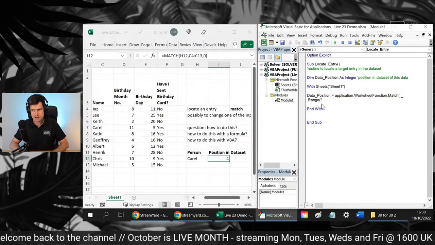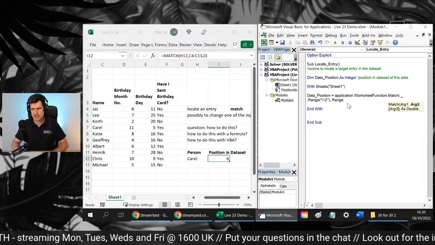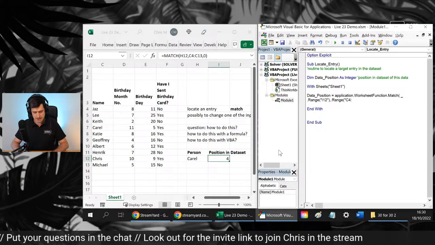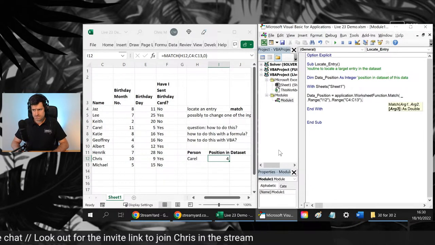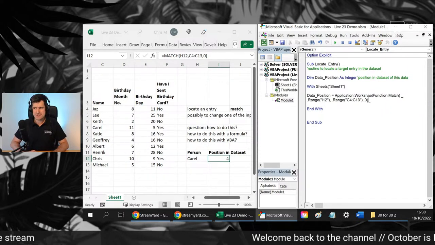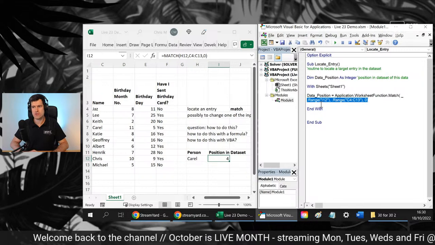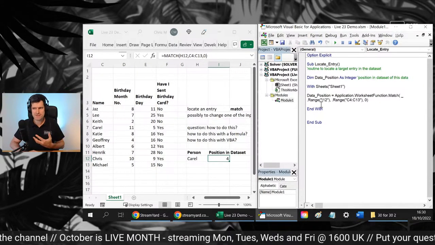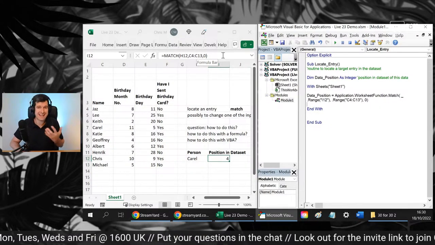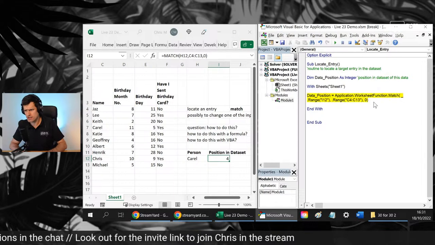So dot range. It's I12, isn't it? I12 there. And then range again. So now the match range is going to be C4 to C13. And then finally, we need zero at the end. I'm not sure if that's necessary, but we can see the three components there translated to VBA. When we're using application.worksheet function, we need to express the references in VBA language. And here we've got exactly the same formula expressed formulaically, so expressed in the language that the worksheet understands. Pretty cool. Okay, how are we looking?